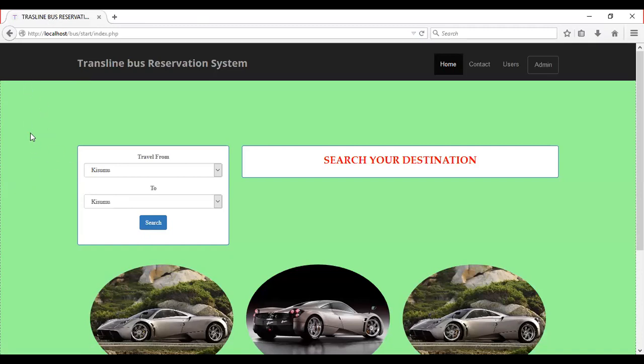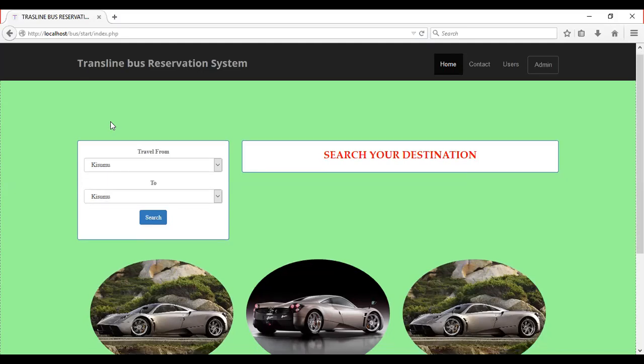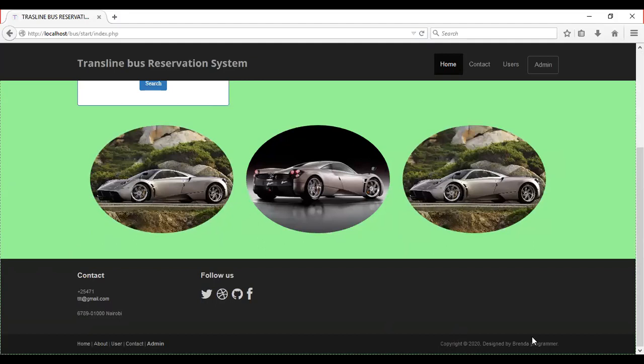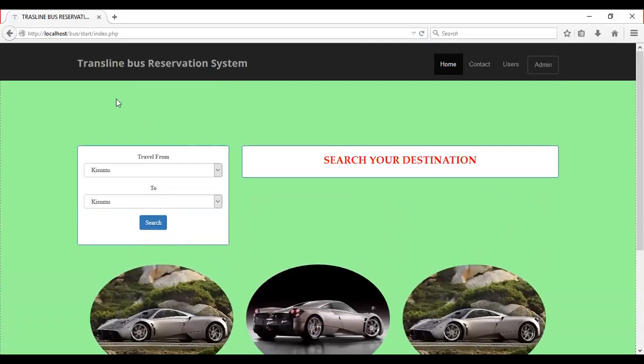Then this part here is what you call the body. We have this part here, this is the head, the header. In the header, we have the links. Then the part with the destinations is the web page content, or the body. Then this part here is the footer. But in our case, we're supposed to discuss the head elements. The first one is the title. You must know where it's supposed to appear.